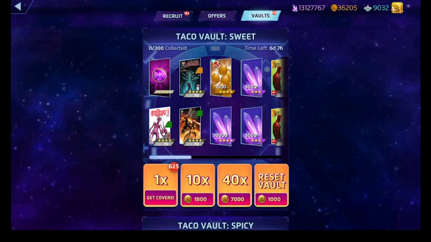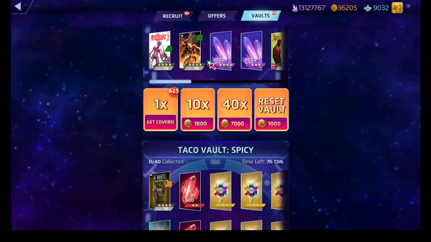So that's gonna end the crash here. We've got Wiccan coming up within the next 7 days, so we'll be getting 2 legendary tokens for the price of 1.